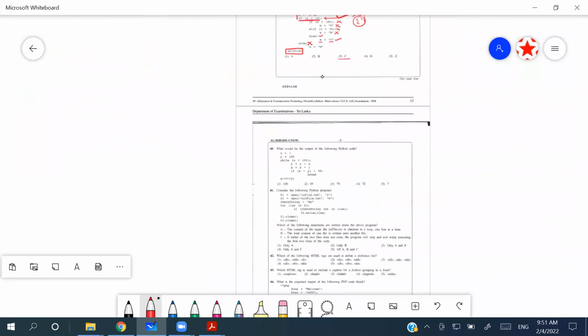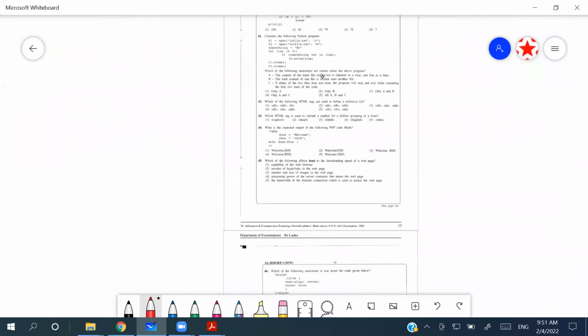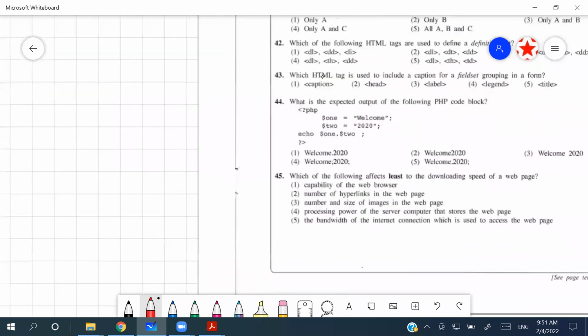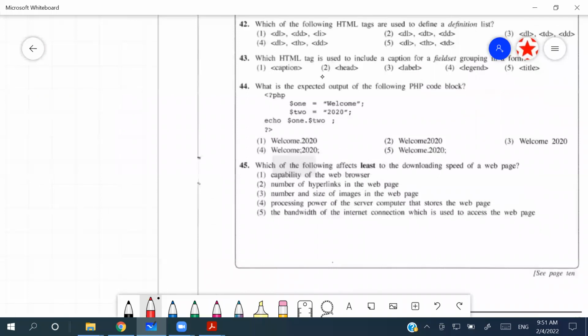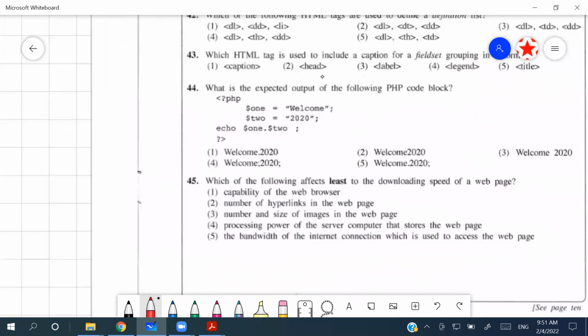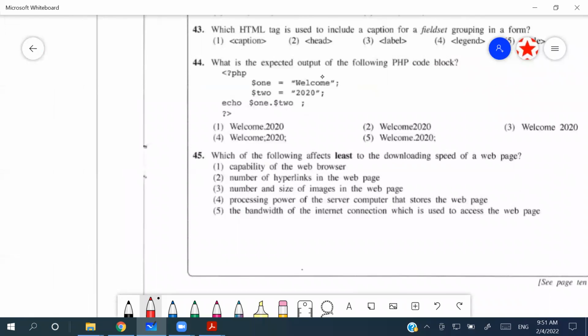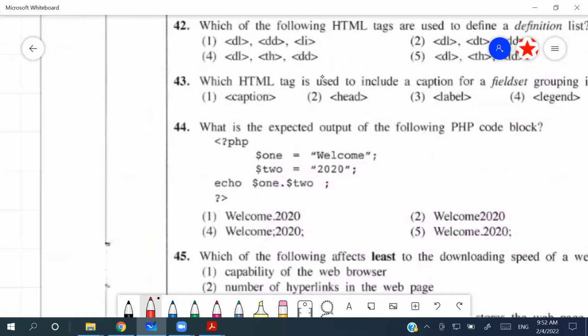44th. Okay, the PHP one. Right, now here, what is the expected output of the following PHP code block? Now they have one PHP variable called $1, another PHP variable called $2, right?